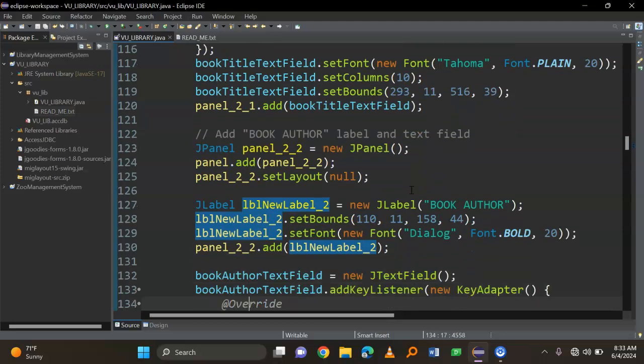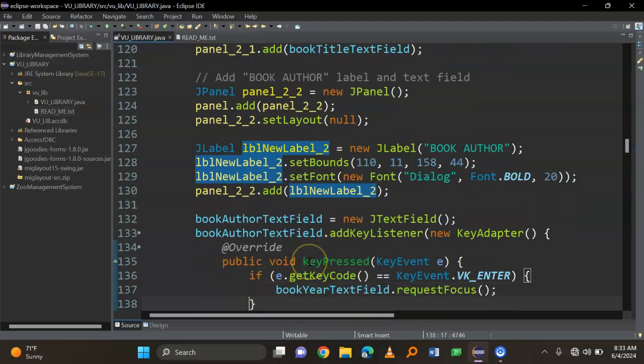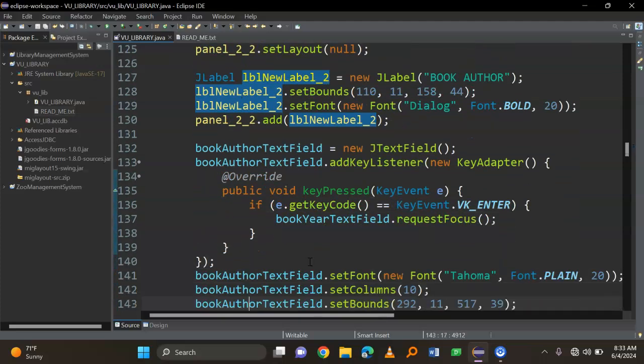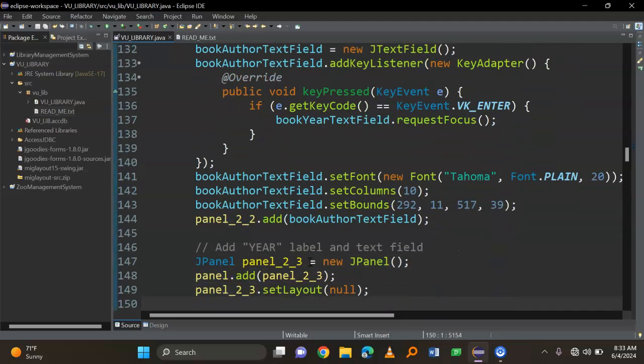We are still doing the same, but you can design it, you can set the width that you want, make the font bold, and put any color that you want. So this is what I used for my work. I went ahead to do that, which is still for the book author. You can design it in any way you want, put the colors you want.